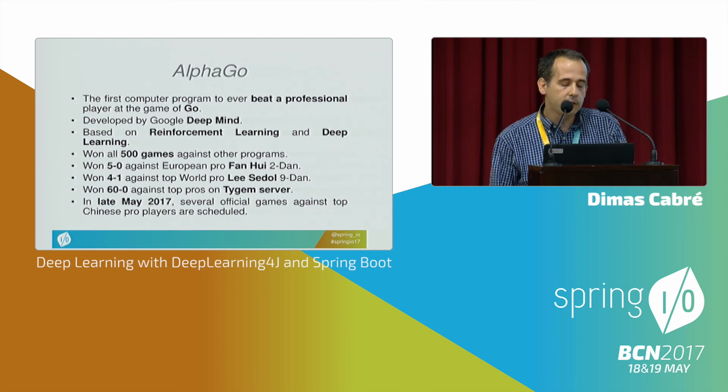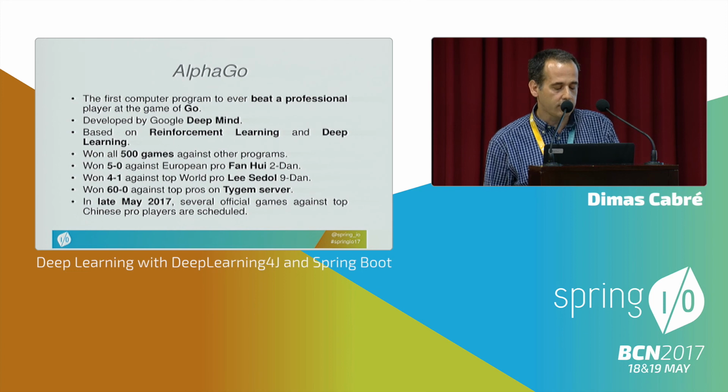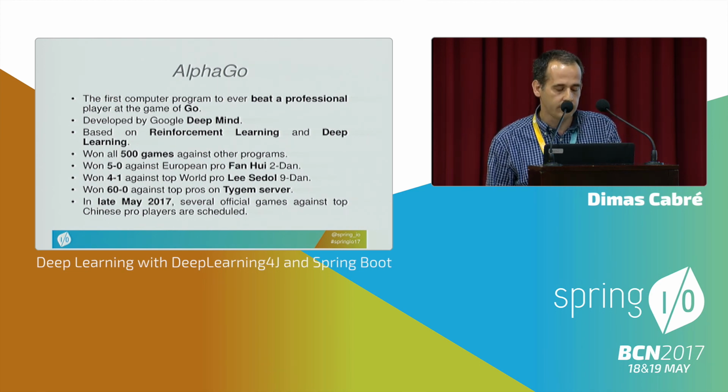When the team that worked on AlphaGo thought that the program was powerful enough, they wanted to test it against a European Go professional. Actually, he's Chinese, but he has been living in Europe for many years, Fan Hui, and it beat him 5-0 in a match of the best of 5 games.